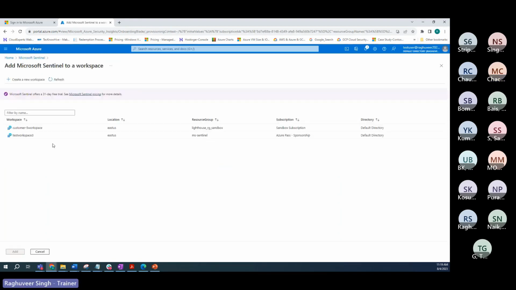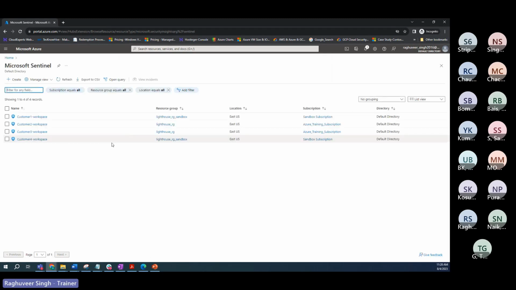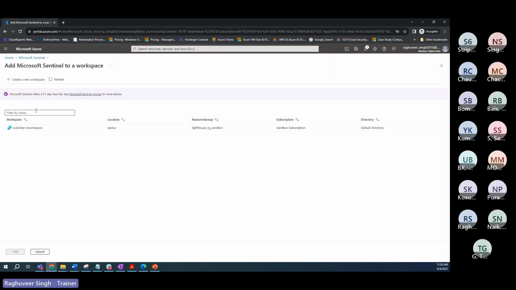But if I click on create, I will see that 5th workspace here, because my tenant has access to the customer's tenant. So I can see all the new workspaces that the customer onboards, and I will be able to onboard them in Sentinel here. However, this is a new update that I could only see yesterday: I can do this from here also. If the customer logs in to the customer's tenant, this is the customer's tenant in incognito. This is the 5th workspace. If the customer clicks on the Sentinel service and adds that 5th workspace here, it will by default reflect in the service provider's tenant also.